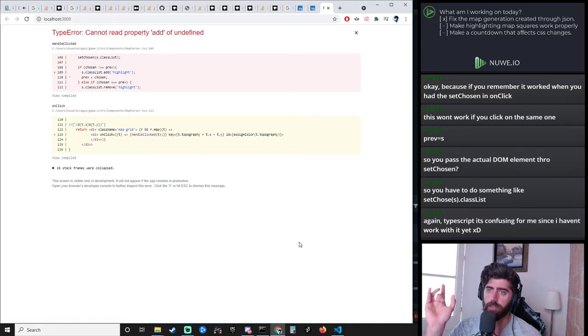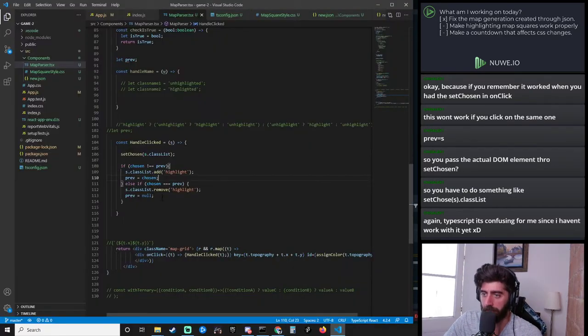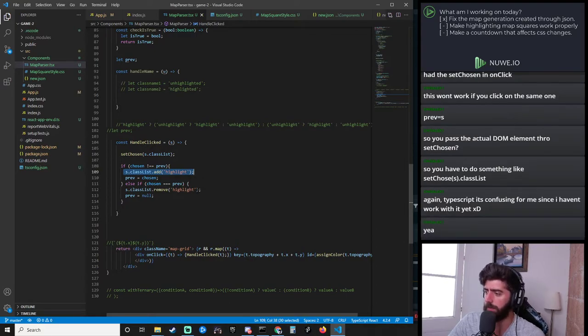No, the thing is that it's not the chosen that's the problem. It's the s itself. And every time I'm clicking, technically it's supposed to pass that value here. And then it's supposed to... But it's saying it's undefined. It's weird.